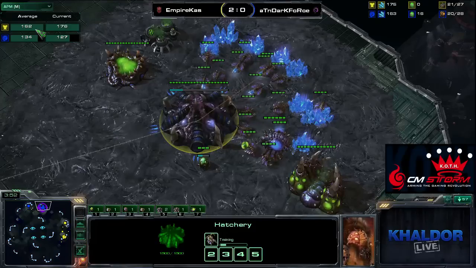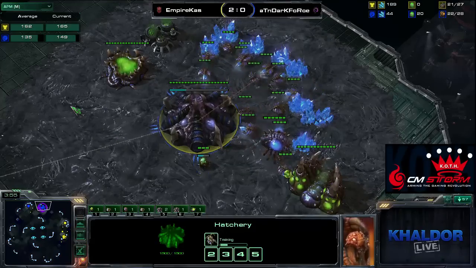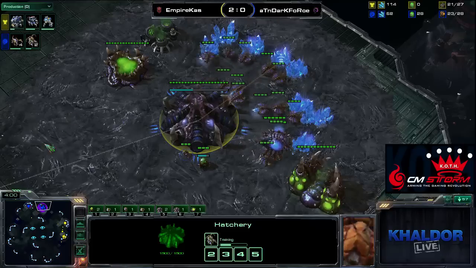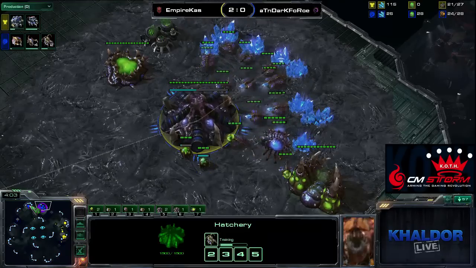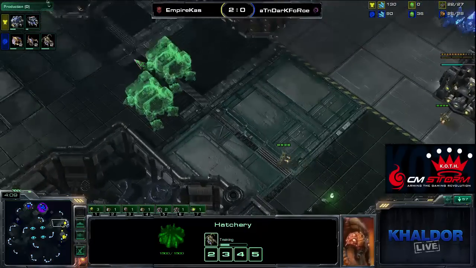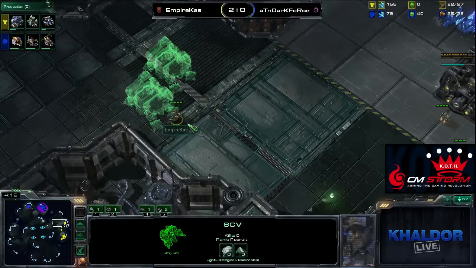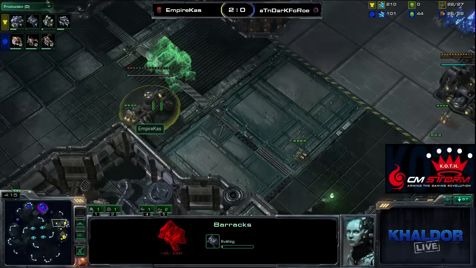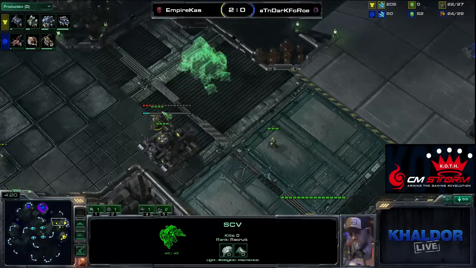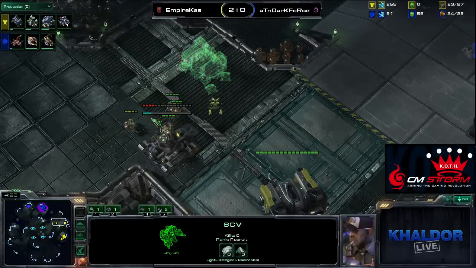and let's have a look at the APM. We have 162 average for Kas and 135 for the Zerg player, and he's going to get 2 queens. He's getting 2 queens simultaneously. In the meantime, we have additional barracks for the Terran. Barracks number 2 is being built, and here comes the second SCV building another barracks. So we have 3 barracks.